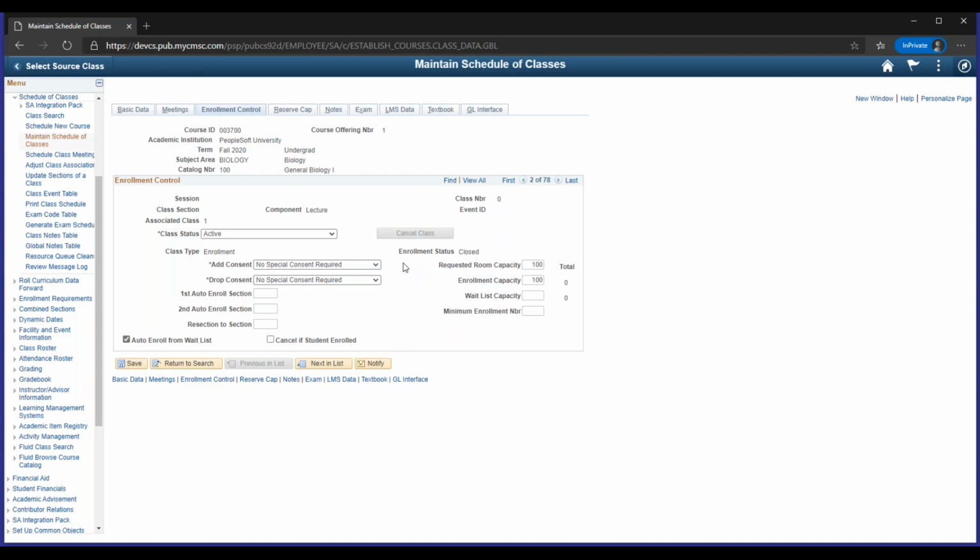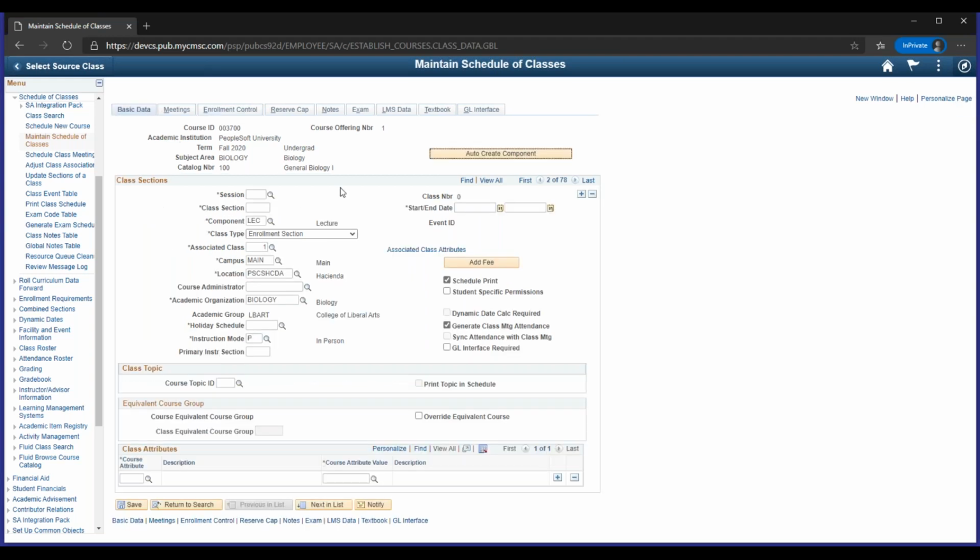The other beautiful thing about that functionality is that, for something like English or sociology or psychology, where we can run all of these classes online, and all we need to do is change the instruction mode, we can do those in one fell swoop instead of having to come into this component over and over again to just change one value. We can do so with that new functionality.